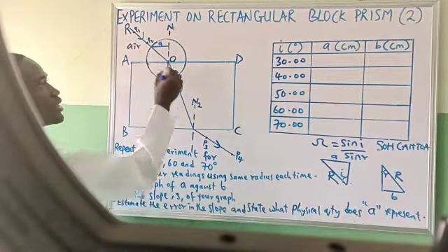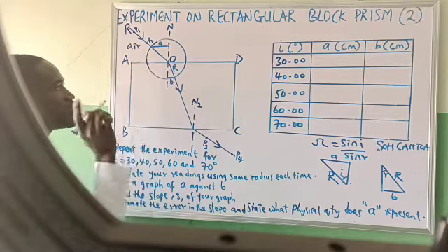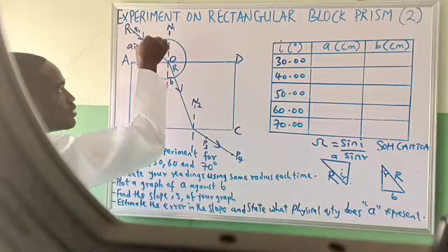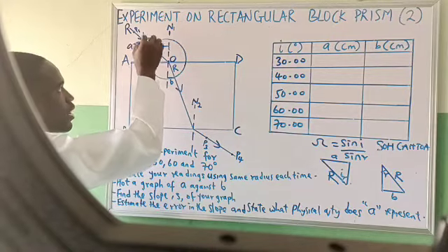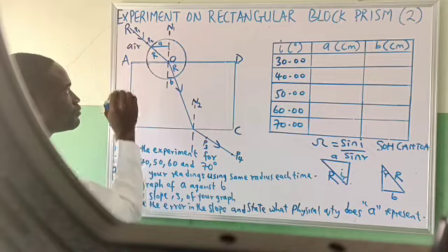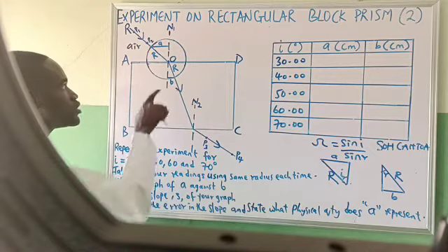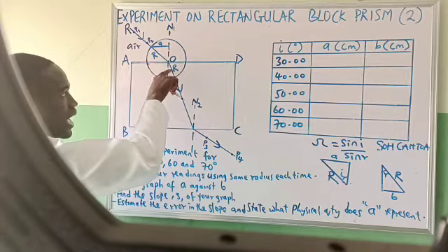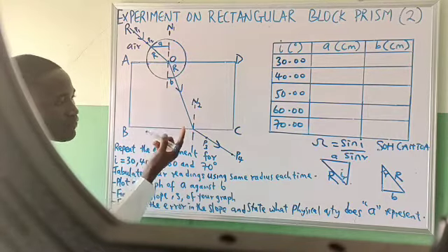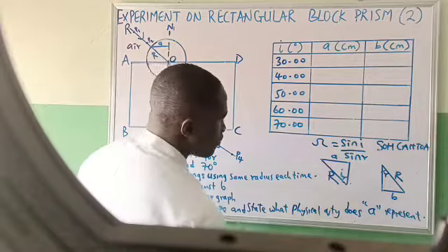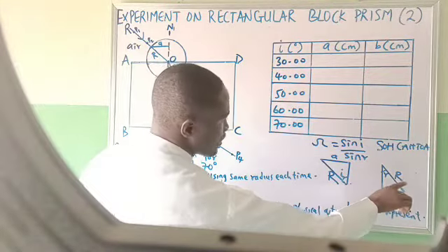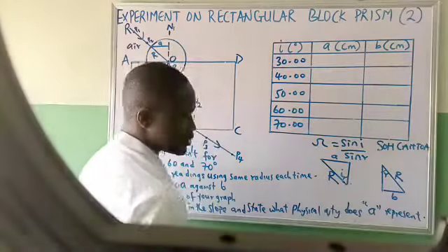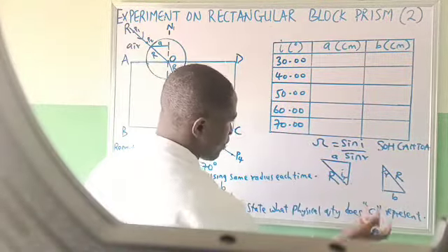Now, the implication is that this is your radius, because we say the radius is the distance from the center of a circle to any point on the circumference, from the center to any point. So they will have the same name, radius. But their a and b will not be constant, and the angle of incidence i and the angle of refraction r will not be constant. The capital R is constant.